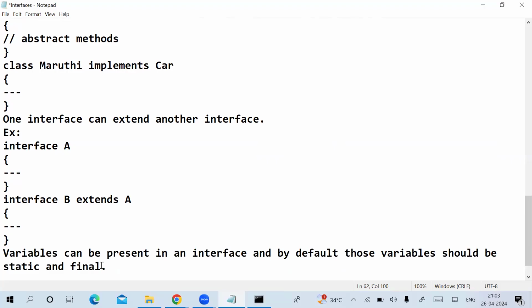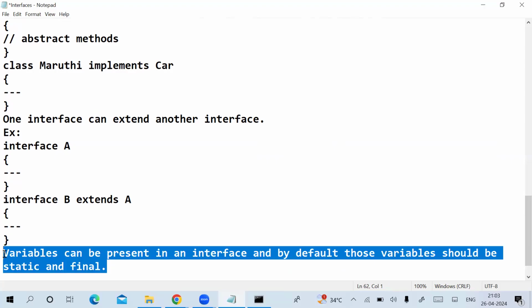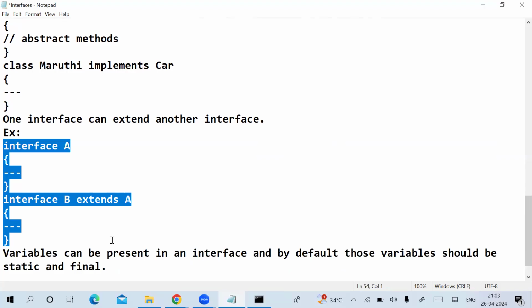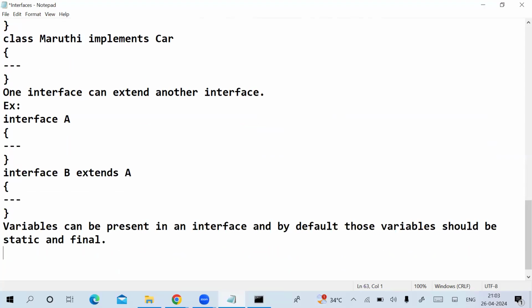Final variables cannot be reinitialized. Okay? We'll do a program on this, and we can achieve multiple inheritance through interface. That also we will do in the program.